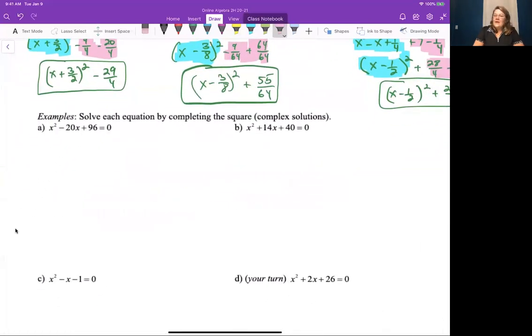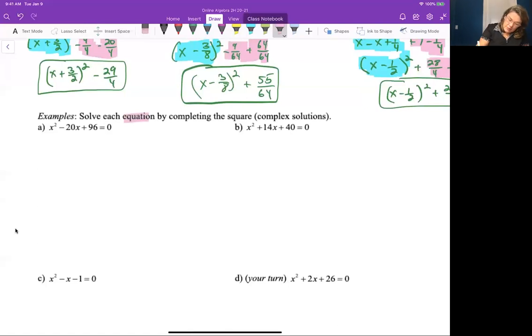With this technique, we can now use this technique to complete the square and solve for quadratic equations. So now I have an equation, so I have an equality sign. So I have a quadratic that's in the form of x squared plus bx plus c equals 0. It must be in this form. So what we're going to do is we're going to complete the square, and we are going to solve for the values of x that make this expression true. So how do we do that?